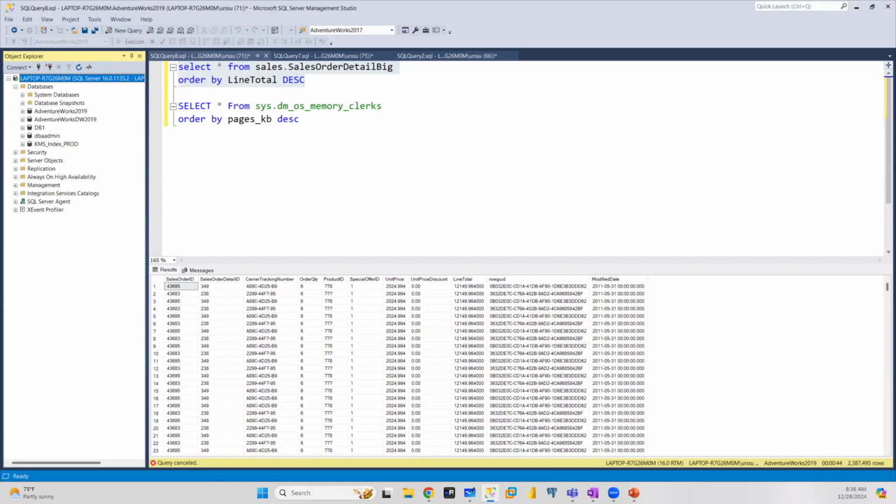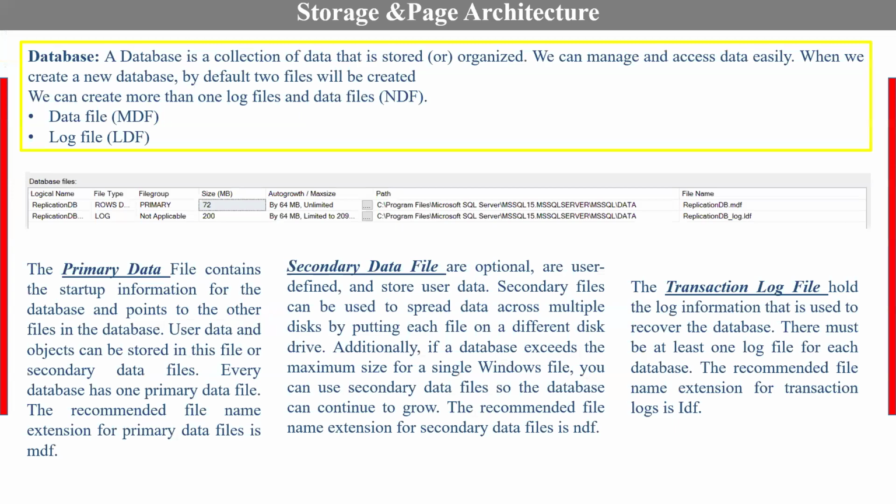What do you mean by database? For your simple understanding, a database is a collection of data that is stored and well organized, where you can store specific application-related information, and we can manage and access the data easily.